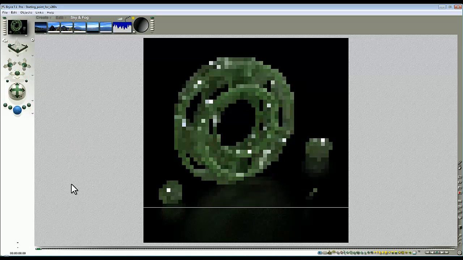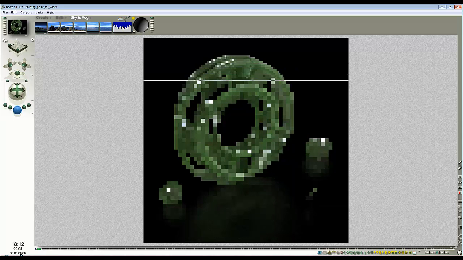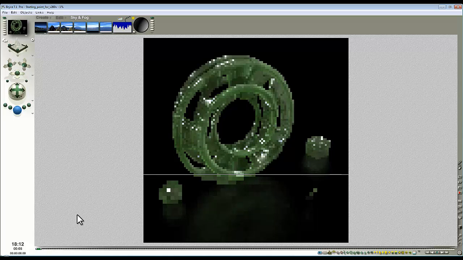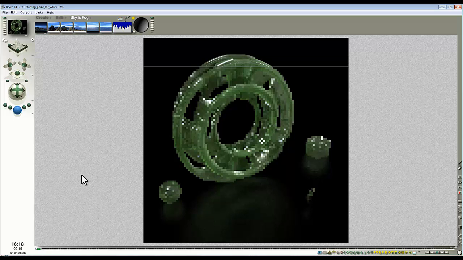So I'm aiming for a kind of 10-minute render time ideally. I'll let it have another assessment and see whether it's going to come down a bit. The first pass is always a little bit difficult to judge, and then I'll say that's it. So we're going for here quarter of an hour. I can live with that.